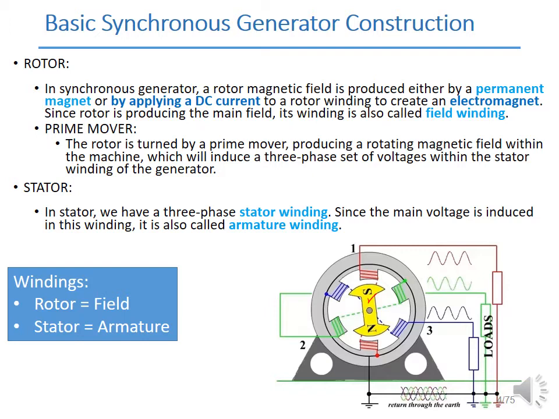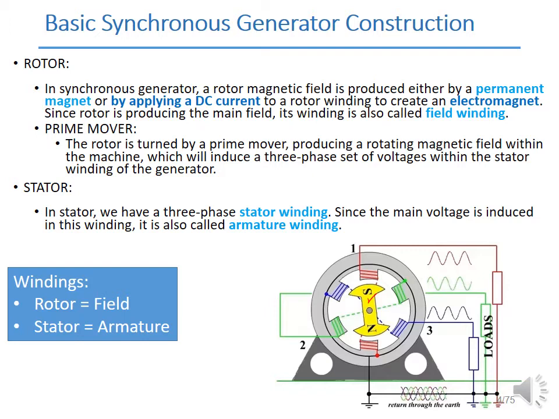In the usage of this generator, this rotor will be coupled to a prime mover. The prime mover will provide the mechanical energy into the generator, which makes the rotor rotate, and then the generator can generate the electricity. In this case, specifically 3-phase voltage as the output.